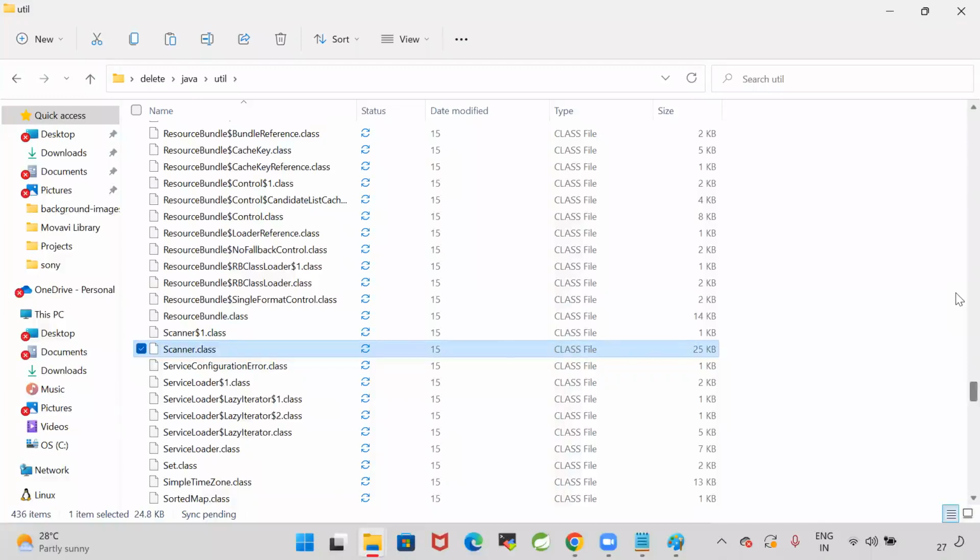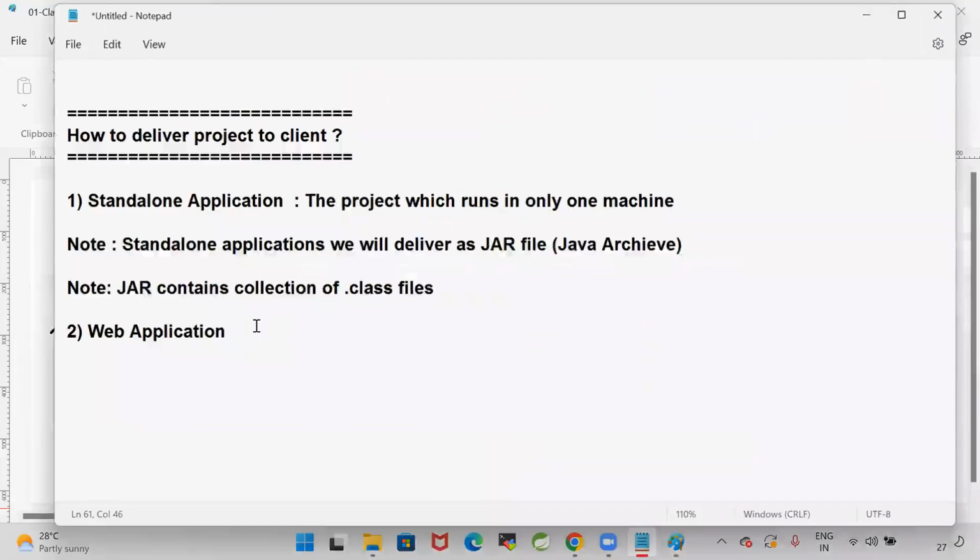So a standalone application will be delivered to the client as a jar file. Got it? Next one. Let us go for the web application delivery process. A web application, everybody can access through browsers.